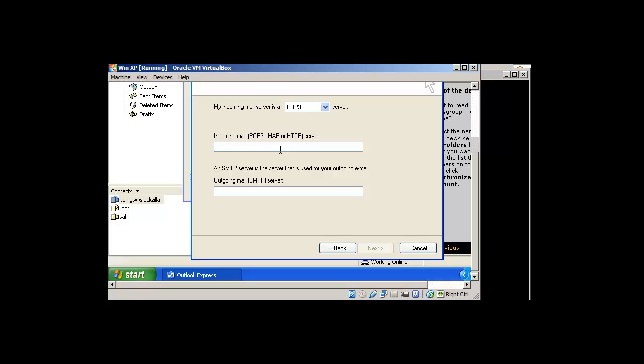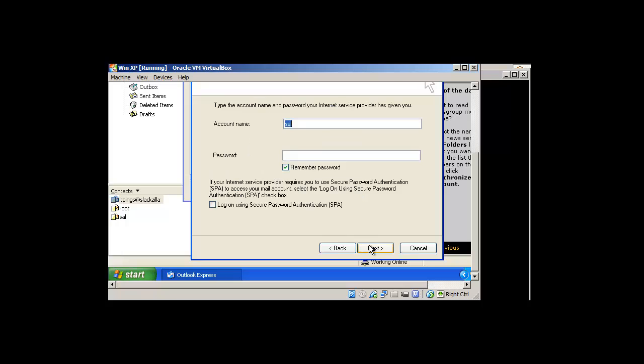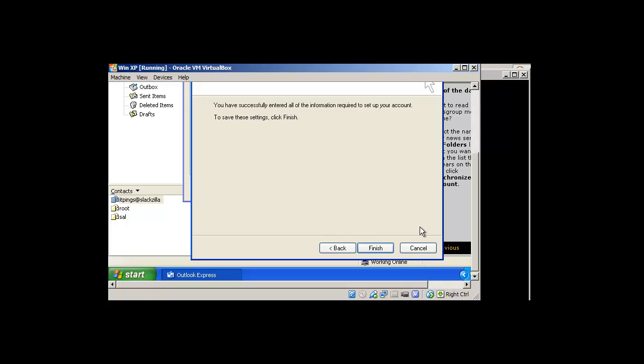Next, POP is going to be nameserver.linuxking.internal, and SMTP is going to be the same. Press next. Account name is Sal, password is itpings. Next.